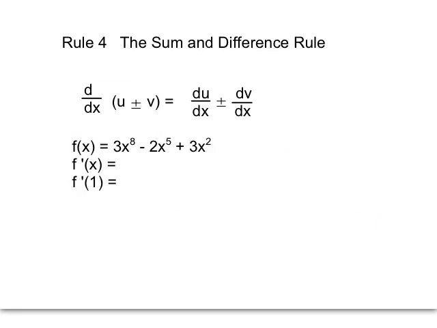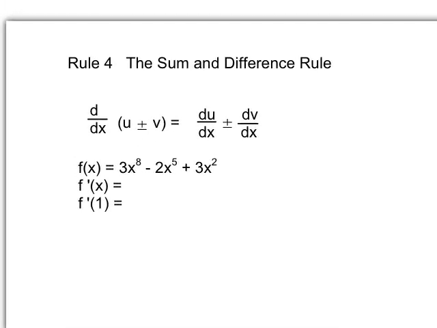All right, there is a thing called the sum and difference rule, and basically it's kind of like limits. You can take the limit of each of these separately and then add your answers together. The same thing goes with derivatives. You just find the derivative of this, and the derivative of this, and the derivative of this, and combine them all. So for example, let's do this guy here.